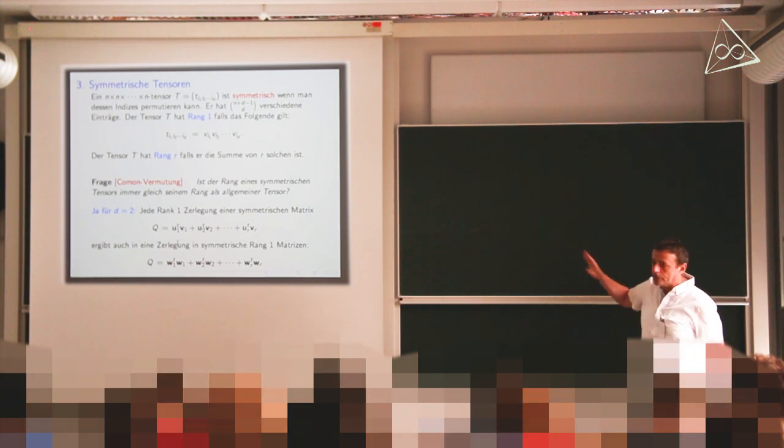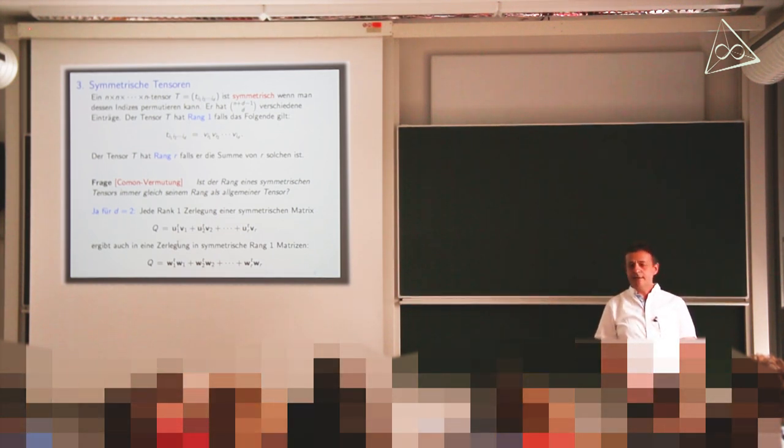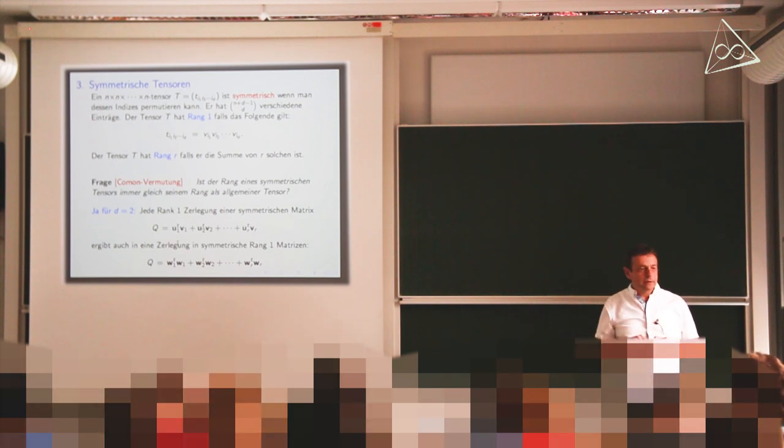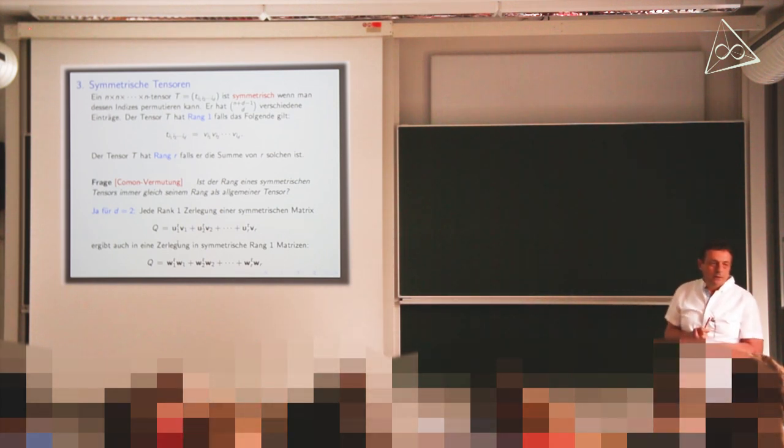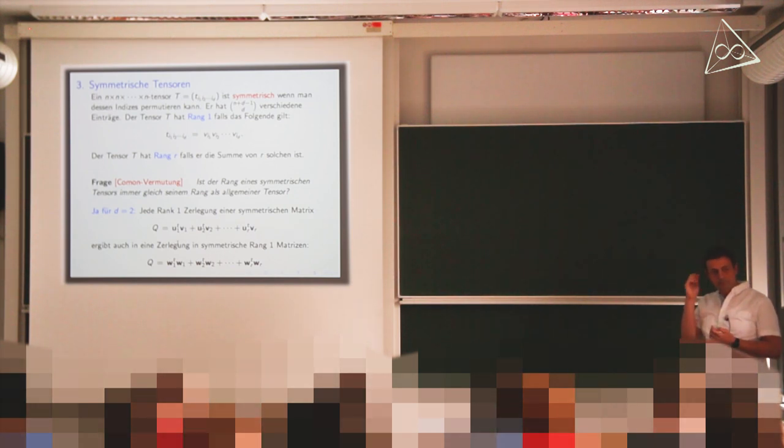If you write out the condition, you will see that these are different concepts. The tensor being symmetric is different from requiring that the slices are symmetric matrices. In fact, they will not be symmetric matrices. Is it a necessary condition that every matrix of that tensor should be symmetric to have a symmetric tensor?